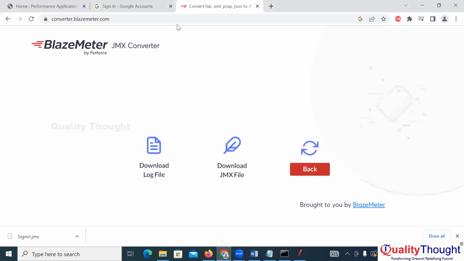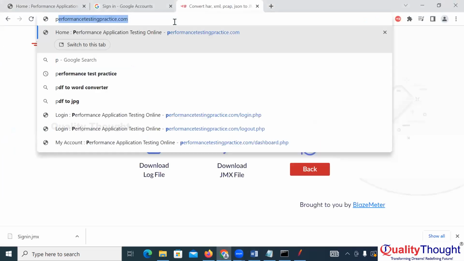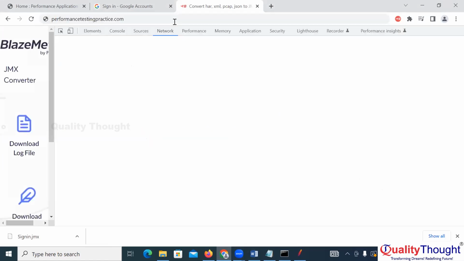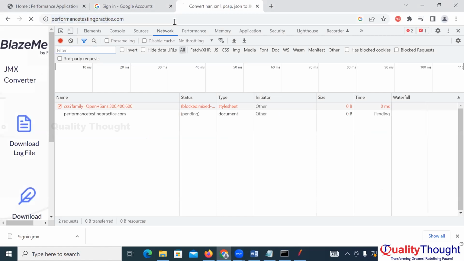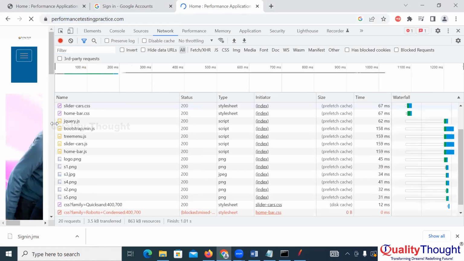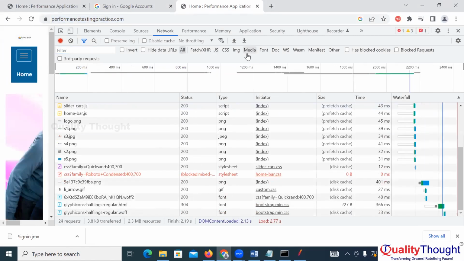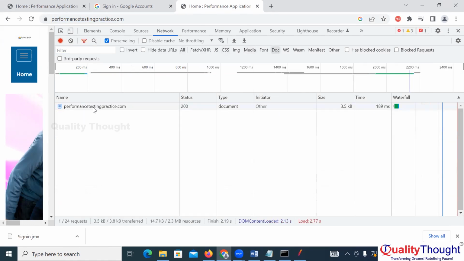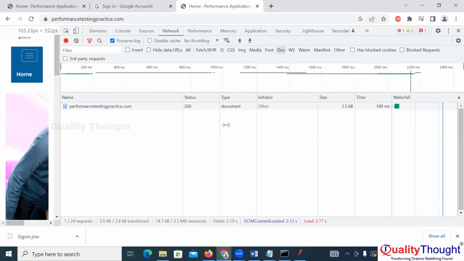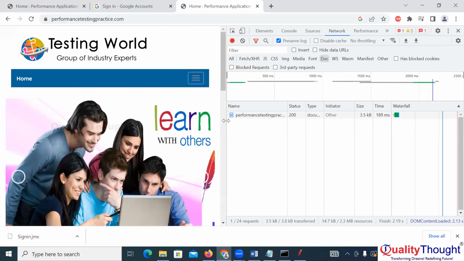You can see that in Chrome. For example, if I am clicking here, preserve log. If you select this preserve log, what will happen is you can do all transactions here.